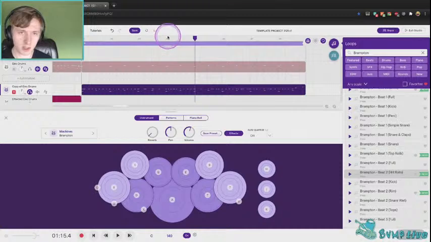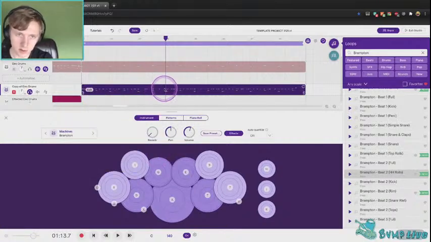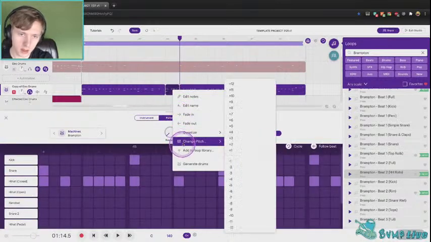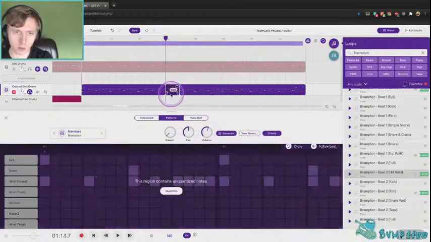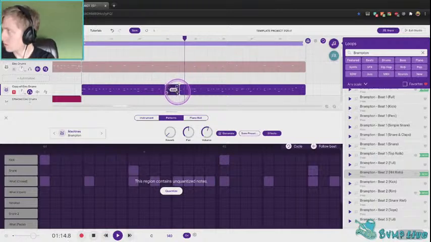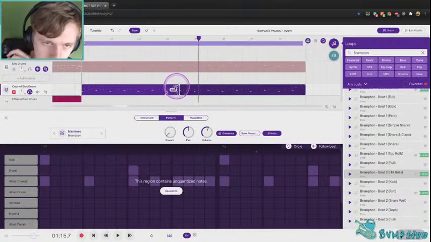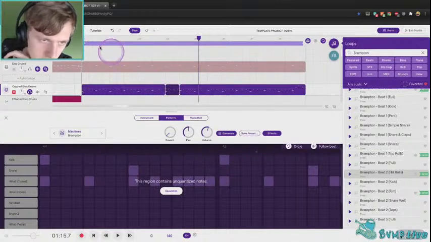Okay, so specifically right here on measure 44, I used them. We're going to just quantize everything to 16th notes first. And then I'm going to create a split of this clip. And then I'm going to quantize to 8th note triplets. So that's going to put those notes back to where they need to be. Awesome. And yeah, those will be exactly on the grid, exactly where they need to be.